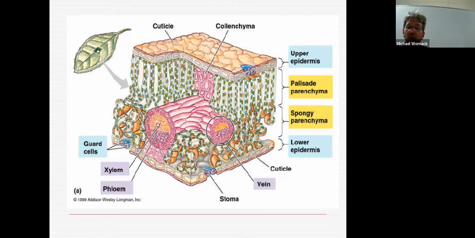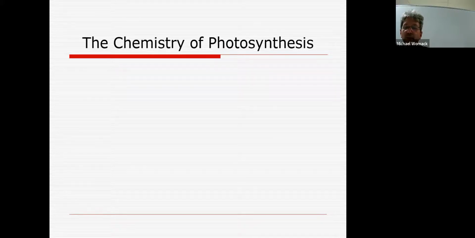So you have water and nutrients coming in the xylem, and they go up and they're moved into the palisade mesophyll with the chloroplast, the green structures. That's where photosynthesis happens, at the chlorophyll, in the chloroplast. And so it's going to combine the water and the carbon dioxide together and bind them together to create a sugar molecule. And so we're going to see what that looks like. This is where it happens. And so then we're going to do it in a chemistry lesson real quick. So the chemistry of photosynthesis.